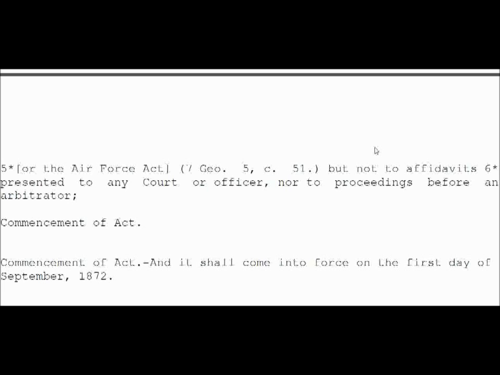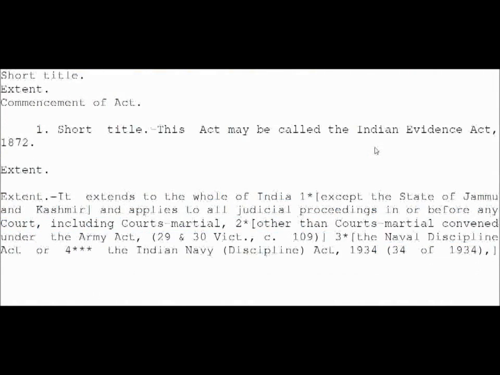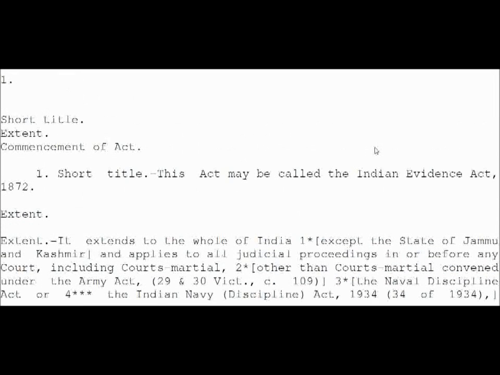Arbitration is basically an outside court settlement where the two parties who are in dispute regarding any matter appoint a third party to become a judge and sort out their matter. So the Indian Evidence Act does not apply to affidavits, it does not apply to arbitration, but applies to all judicial proceedings and is applicable in India except the state of Jammu and Kashmir.